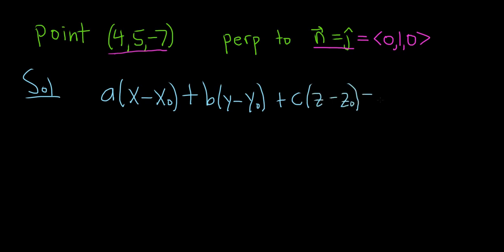So this is the formula for the equation of a plane in space. And so in all of this your vector a, b, c, this is called your normal vector. So this is our n.